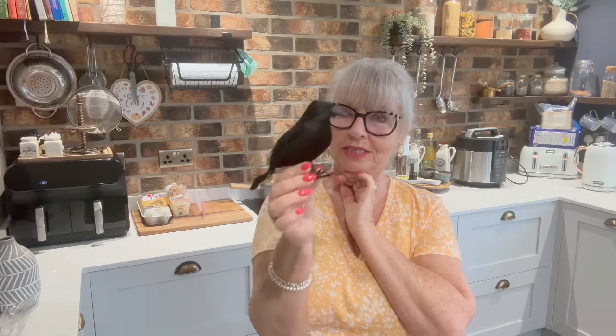To go with the pumpkin, I got five of these — crows. They are quite lifelike. Ravens, I think they are. So I thought: that scary pumpkin lit up with a few of these dotted around — that's the only thing I'm going to do for Halloween and that's more than enough for me. I got a pack of five. We don't really get children knocking on the door at Halloween where we are, so it's really just in case family manages to pop round.